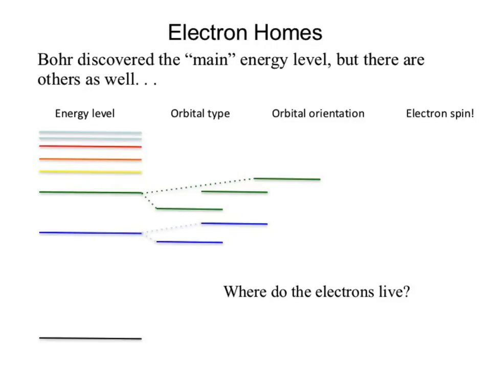Our energy levels are effectively the nation. The orbital type, the city, if you will. The orbital orientation, the street within that city. The electron spin is the actual number on that street. It's merely an address for where everything is located. Some addresses make sense, some don't. But that's what we're working with. It's just a location.